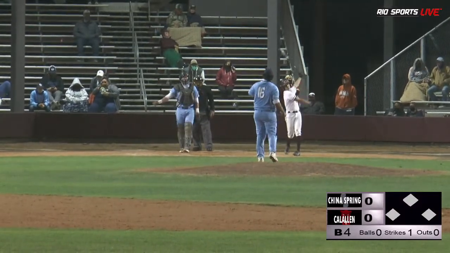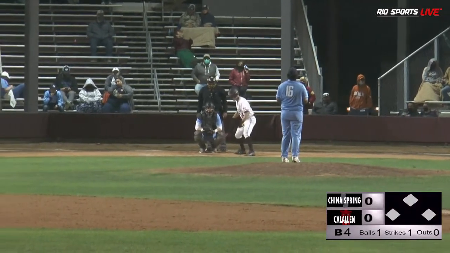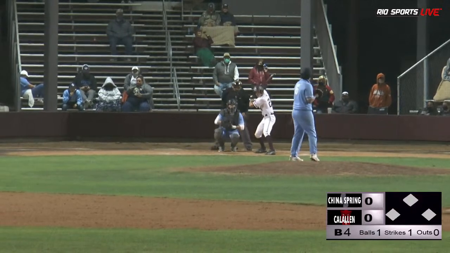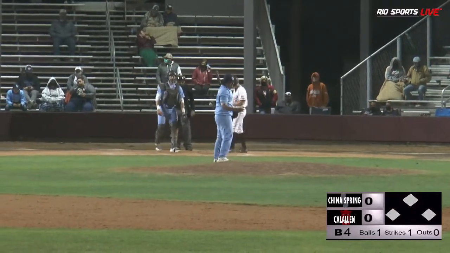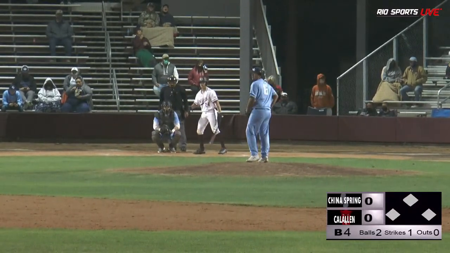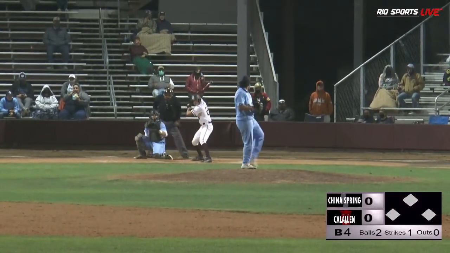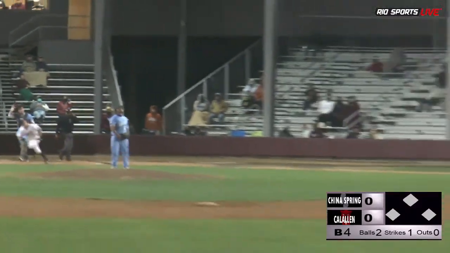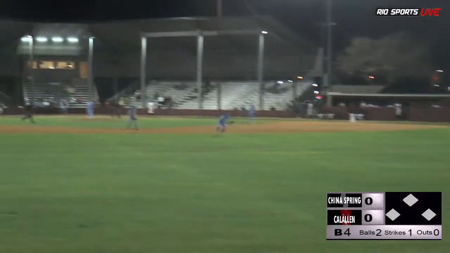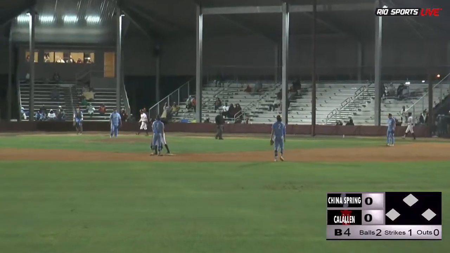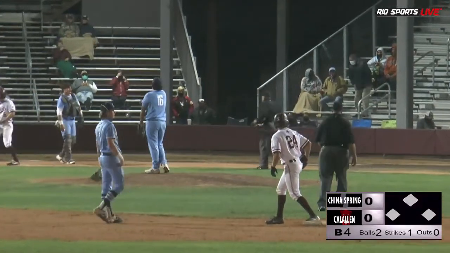This one low and outside for ball number 1. And this one high and way inside for ball number 2. And Smith knocks this one all the way into the outfield, and it's dropped. And Smith's going to reach base on the error.